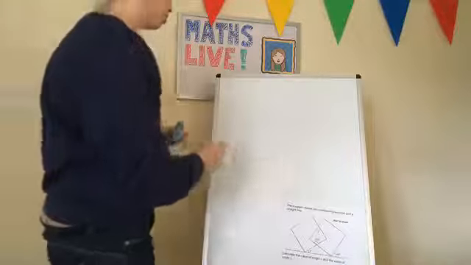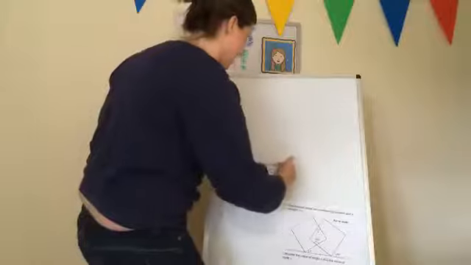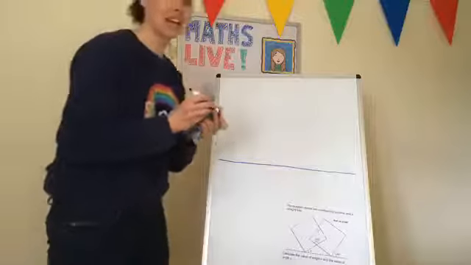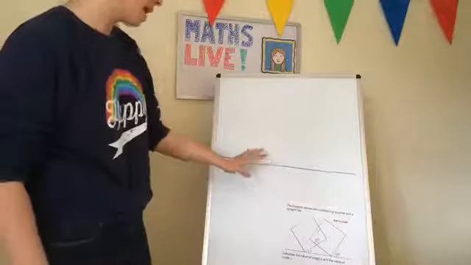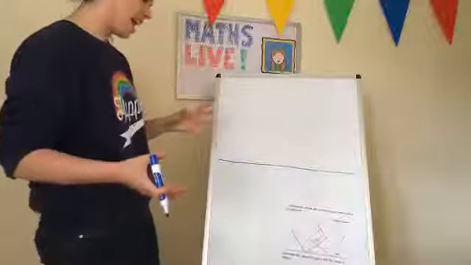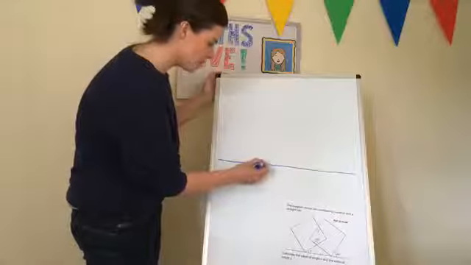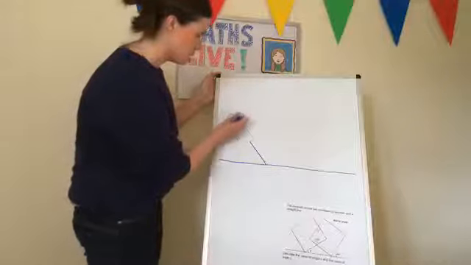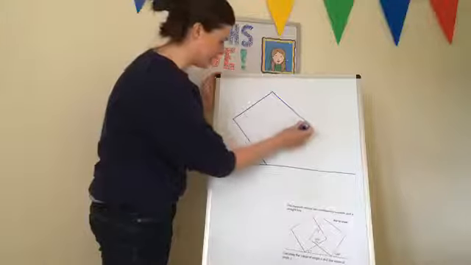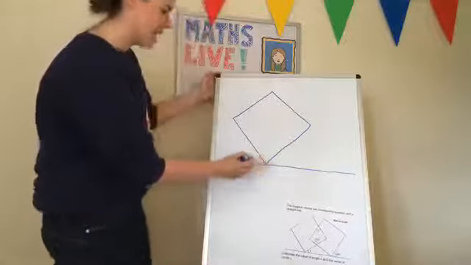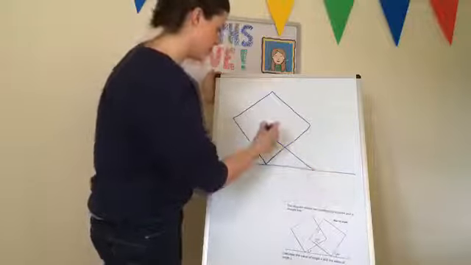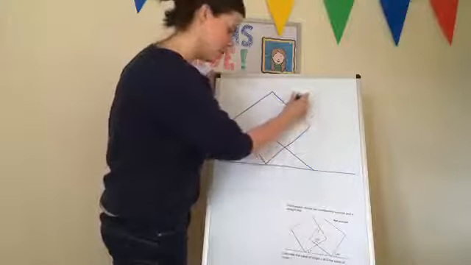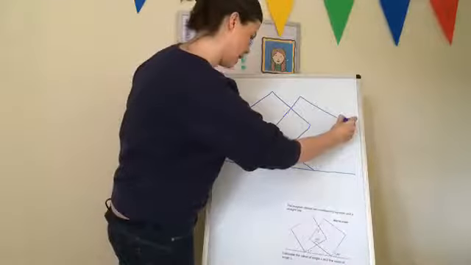Okay. So the diagram shows... oh, this is going to be hard for me to draw. This is going to be a challenge. Shouldn't be maths live with Steph, it should be drawing live with Steph. So we've got a bottom line, and then we've got two squares that are overlapping each other. Now the first one, it's like they're falling over. The first one goes up like this, and then the second one, we try and draw it as best as possible, goes up like that.